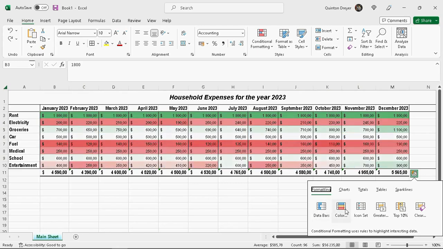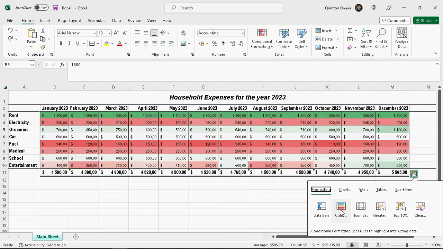The next one would be the color scale. So what Excel would do is highlight the highest values as green and the lowest values as red. And then the values in between would either be a lighter red, or it would change colors as the value goes up.